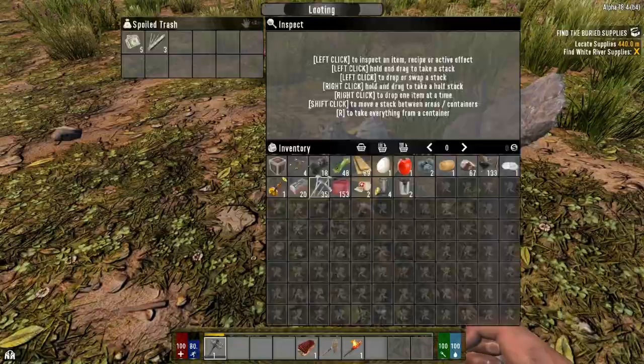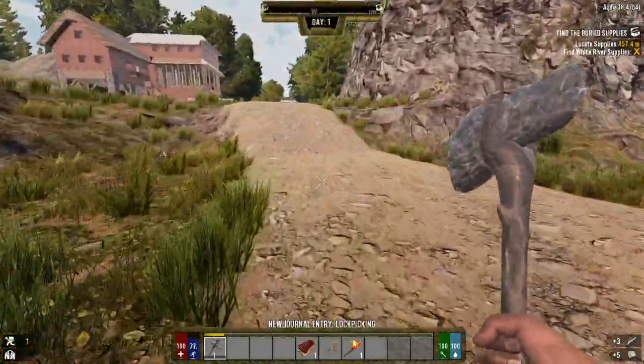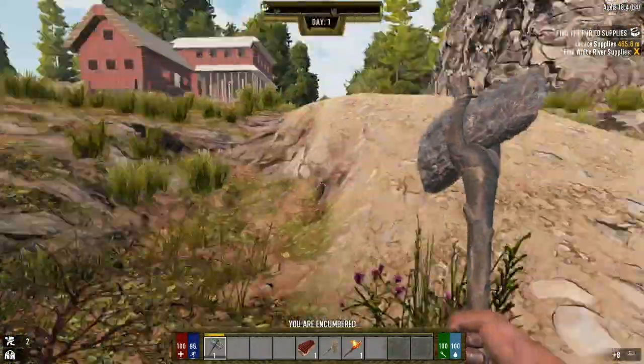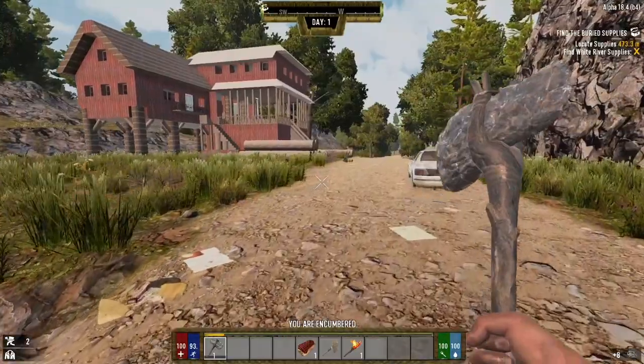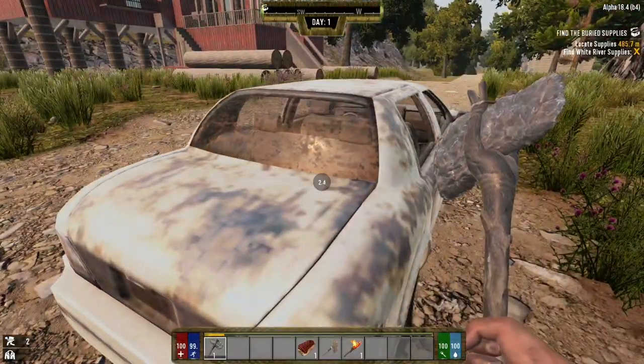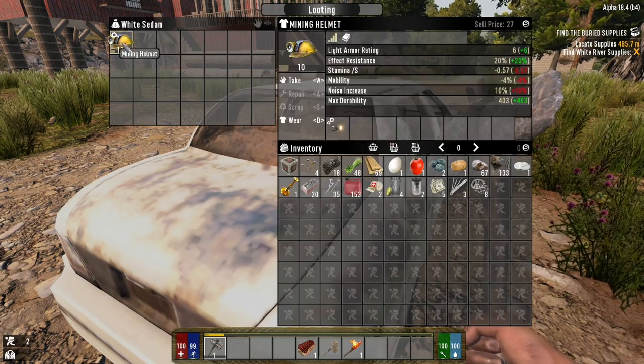What do we got over here? Alright, some lockpicks. I've actually never seen that POI before. I've actually never seen this one. This is interesting. Yes, I am aware that... Ooh. Good find.